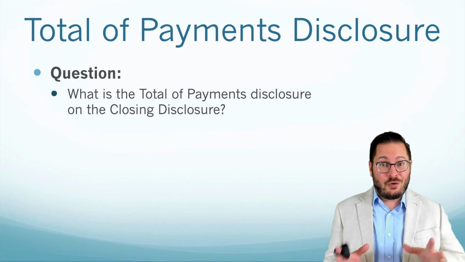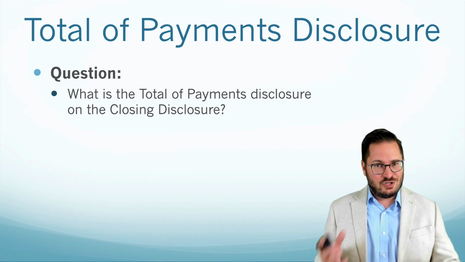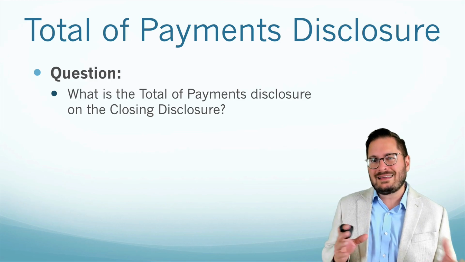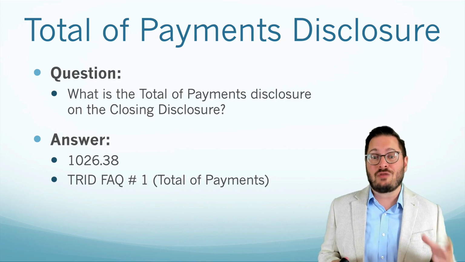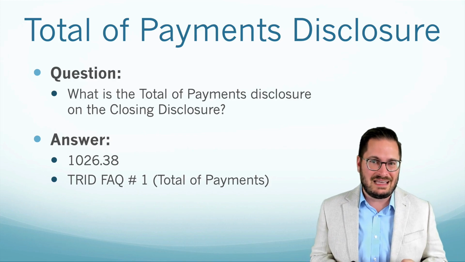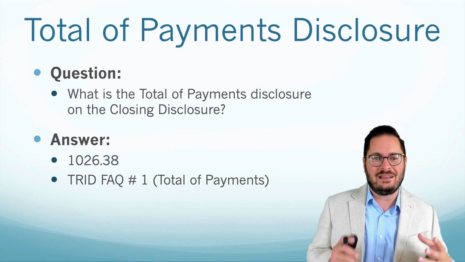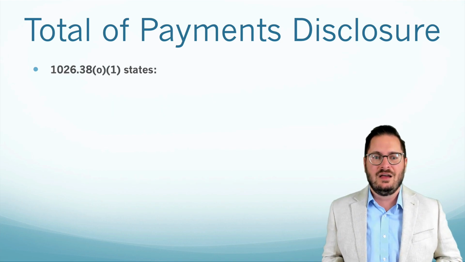as to what is the total of payments disclosure on the closing disclosure, and kind of give you a deeper understanding. Of course, it feels like the answer is going to be it's the total of payments, which is the short answer, but the commentary, and actually there is a frequently asked question that addresses this, are a little bit complex. There's a little bit of complexities in this. So let's take a deep dive and look at what the total of payments disclosure is on the closing disclosure.